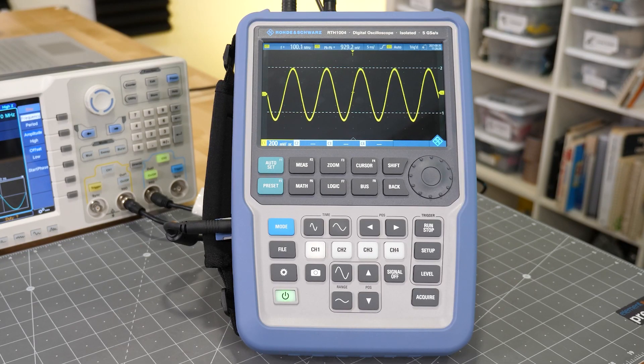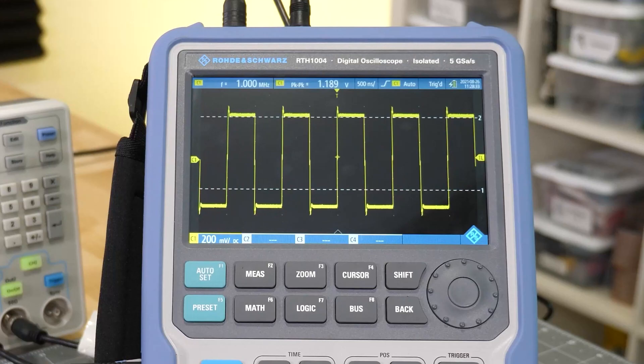Before I close, here's some quick advice on picking a scope's bandwidth. If you were looking at RF or sine waves, it's pretty easy. Just go slightly higher than your fastest frequency. For complex or digital waveforms, the three to five times the fundamental is usually good enough, but keep an eye on those rise times.